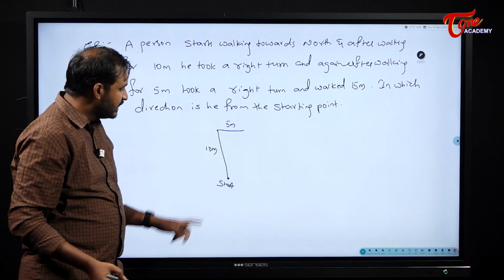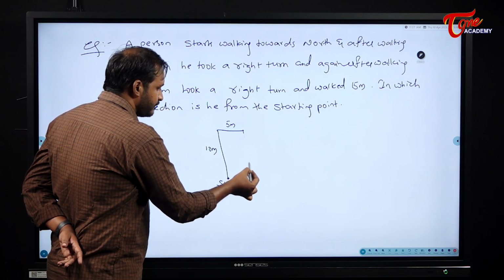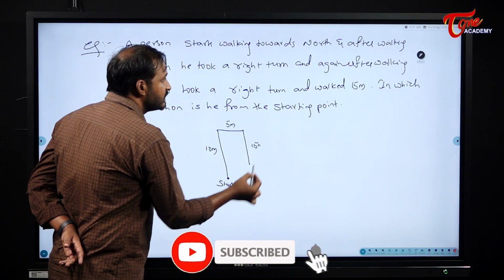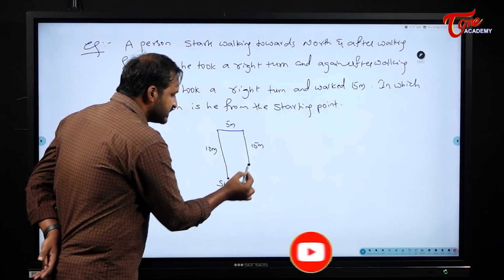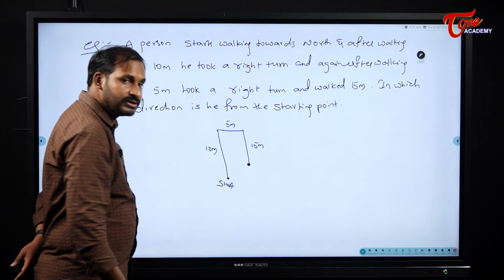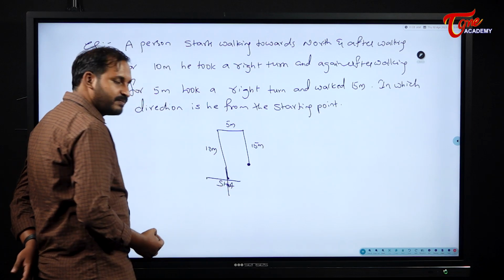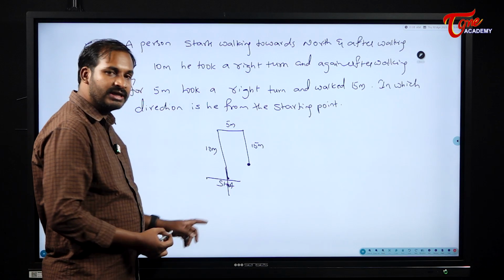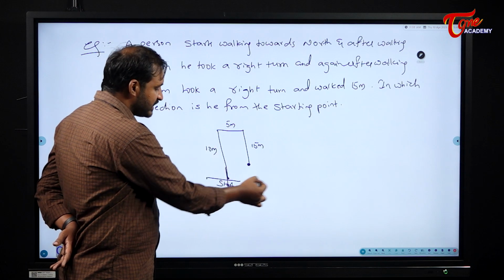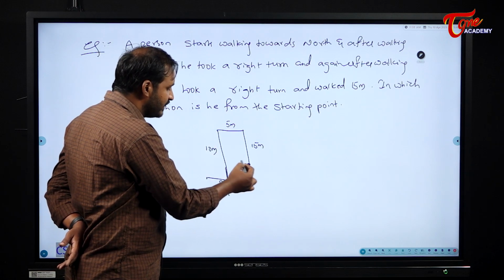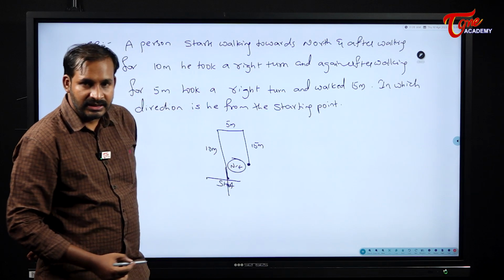Now see here, students. This is 10 meters, right? So now I will draw the 15 meters line. He walked for 15 meters, and in which direction is he from the starting point? Now I will say that this is the end point, this is the starting point. With respect to whichever point we are working, simply draw a plus there. If it is straight in this direction, we call it north. If it is straight in this direction, we call it east. But it is in the middle, right? So what is this direction? Northeast.